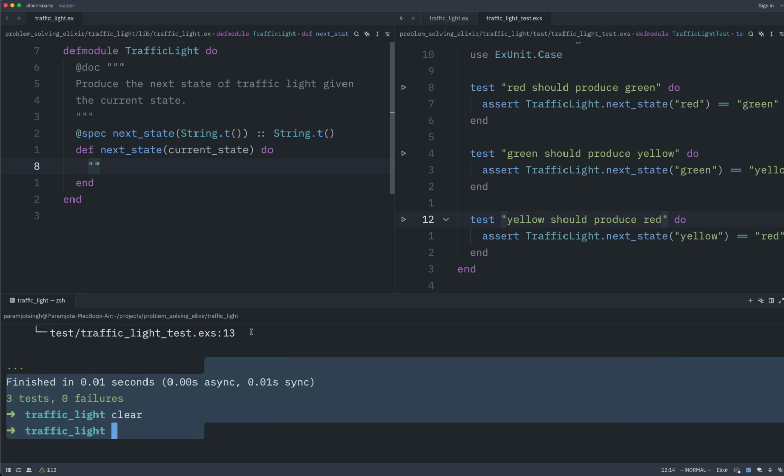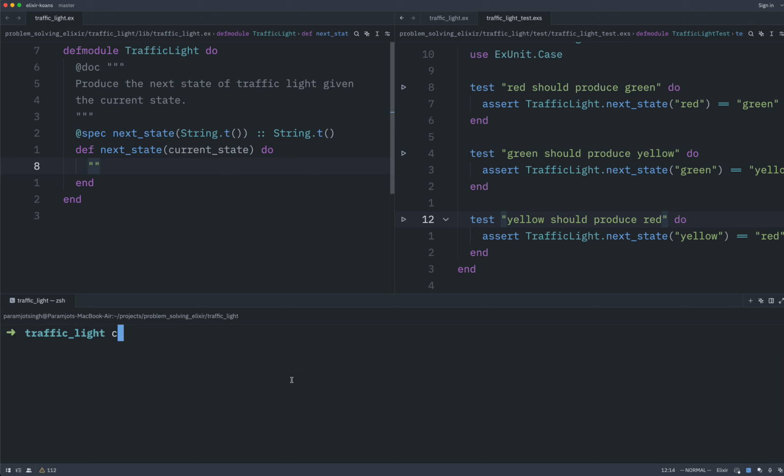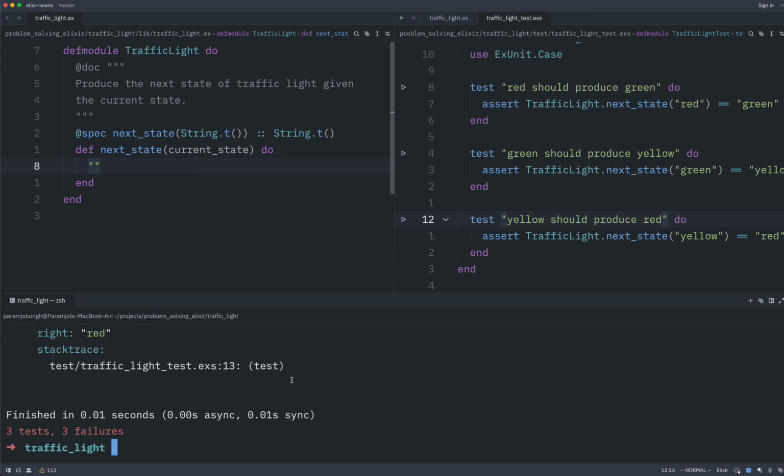Before we move on to the implementation, let's run our mix test to make sure that our stub and the tests are syntactically well formed. So we run the tests. It says 3 tests and 3 failures, and those are once again expected because we have not implemented our function yet.